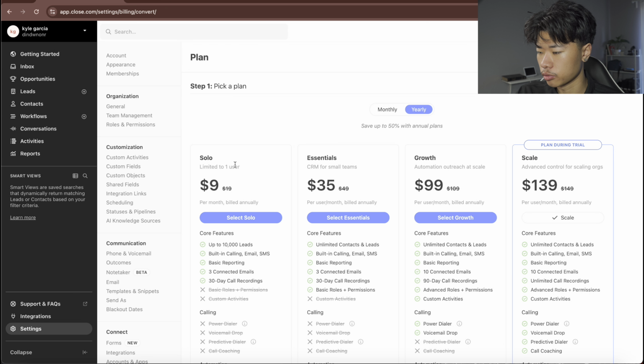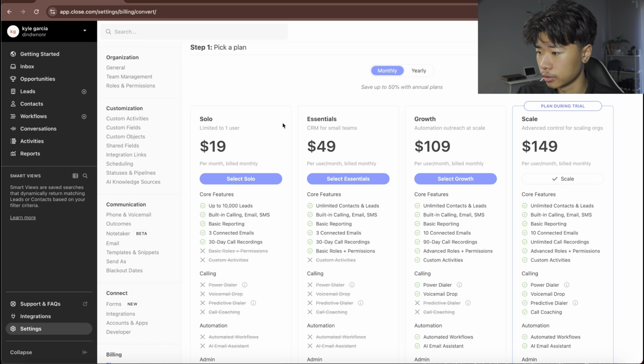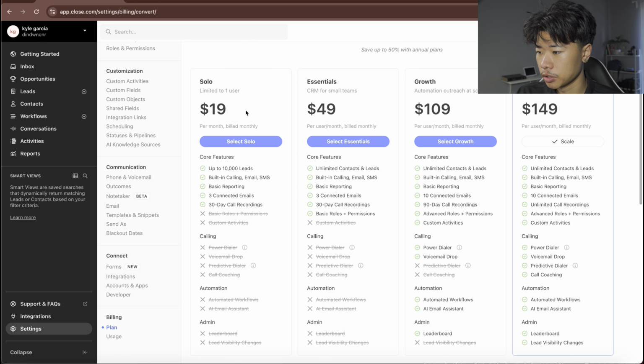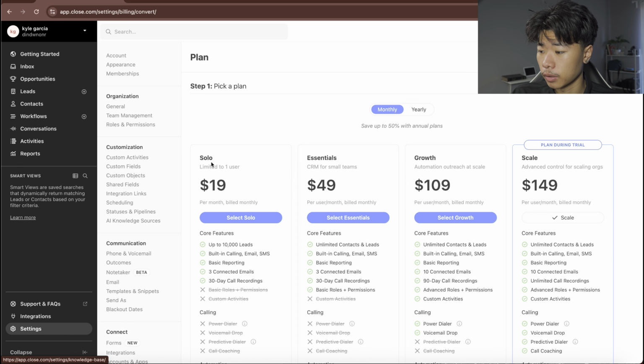And obviously, if you guys want to go through a plan, there's yearly, there's monthly. Make sure that you guys can also do it for $50. I personally do $50. You guys can do $19. But if you guys want to add people in, then definitely do 20, right? Or definitely do 50 just in case.